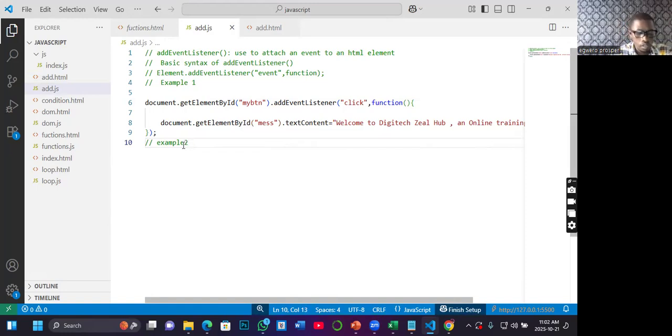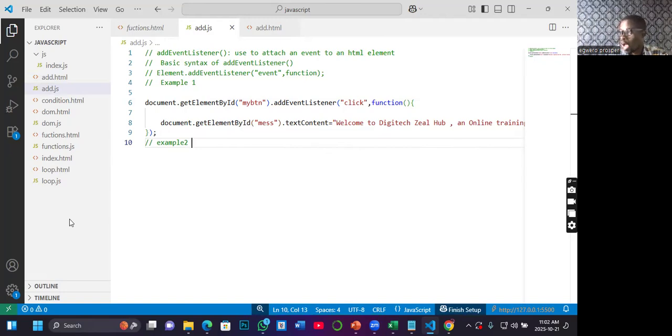So the example is: create a JavaScript code that adds an event listener to an image, such that when the image is clicked, it displays the cost.